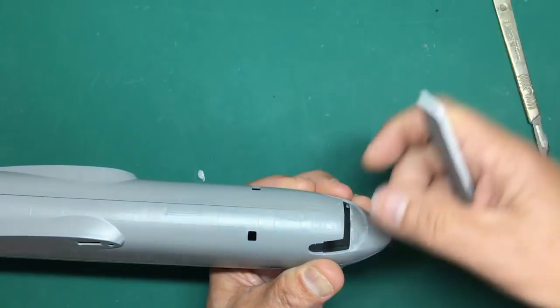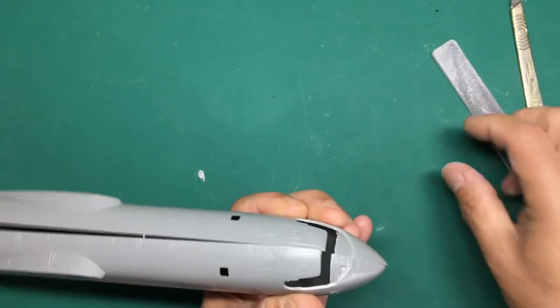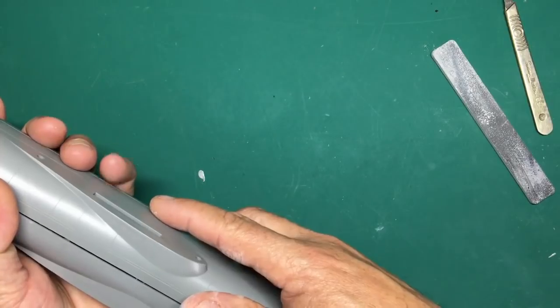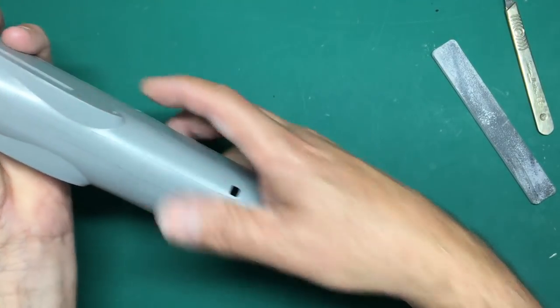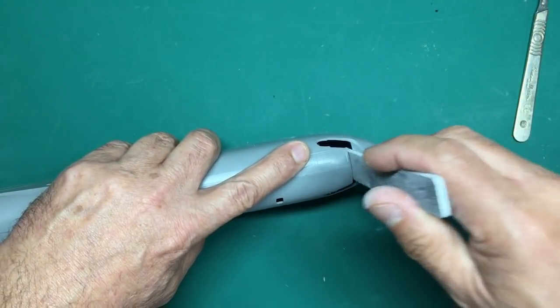And the idea is to get it all nice and level, so that when we put it together it's nice and square. You could actually come along and put some rubber bands around this if you wanted to and hold the fuselage together. But I'm just going to hold it for now.